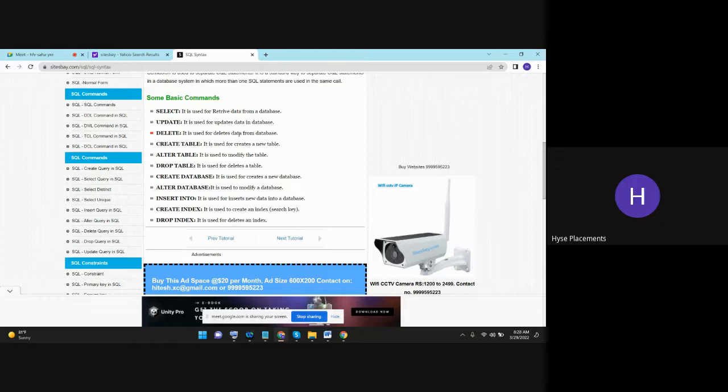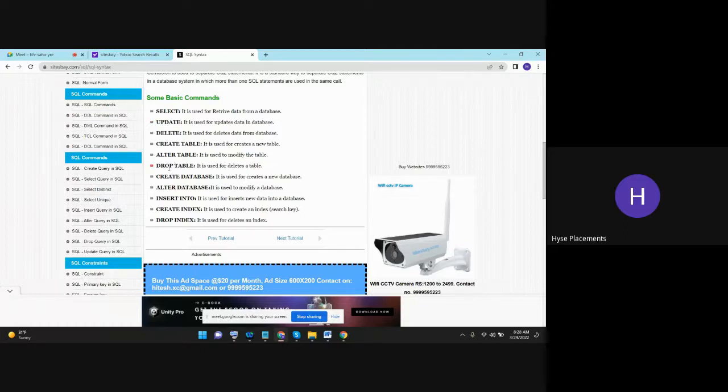If you want to delete any value from the database, then you have to go with delete. That is, student name equal to Prakash. Student is the variable, and that variable consists of Prakash. Prakash is the value. If you want to delete the Prakash value, at that time you need to go with the delete command.